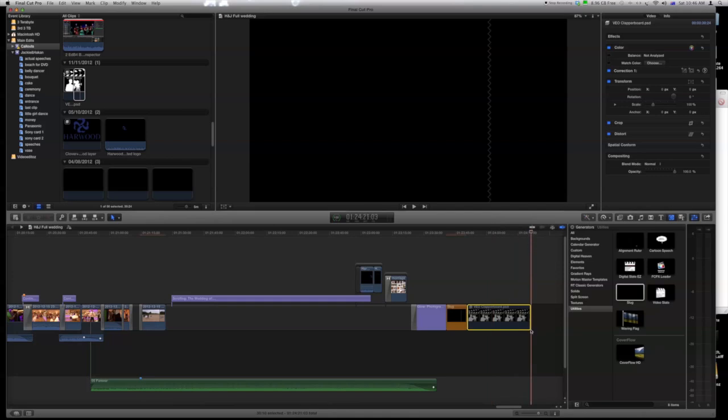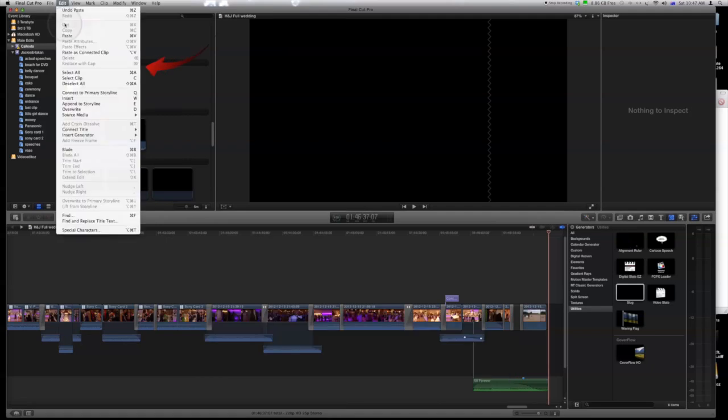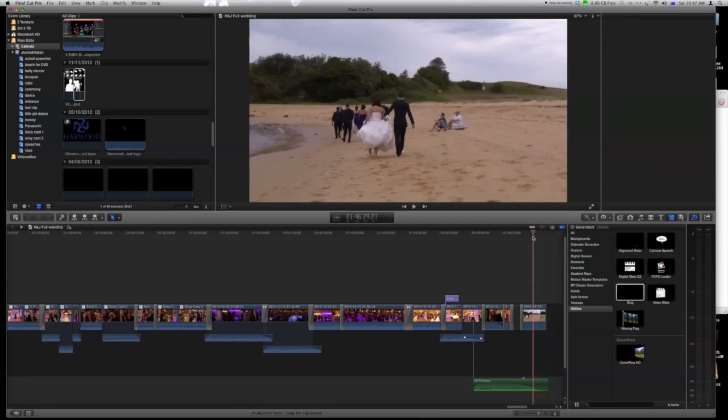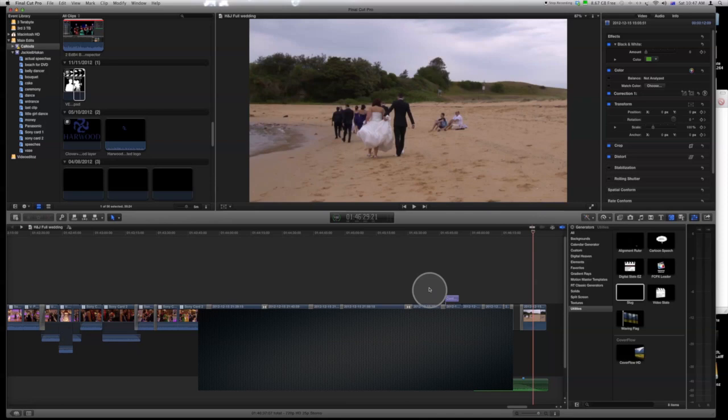The next step is to paste the clips that we currently have copied on the clipboard into this location where the red marker is showing now. We can do this with Command V or go to the Edit menu and select Paste. At this stage, 2 projects are added together, and I suggest that you check that they are both there and check that the slug or the blank clip is in between them if you have put that in there.